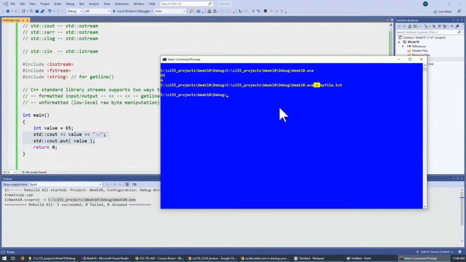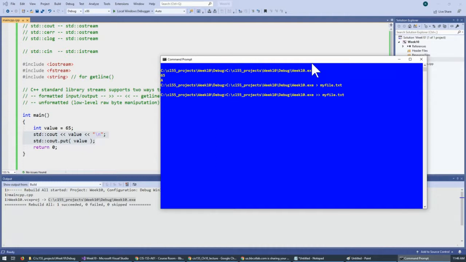So a lot of this manipulation can be done on the command line with redirection and also connecting outputs from one program with inputs from another program. And that's called piping. But simpler redirection to and from file is possible. Another version of redirection here would be to use a double redirection like this.